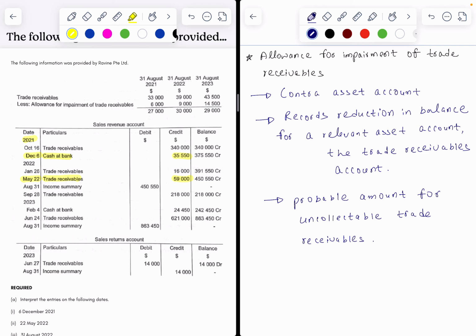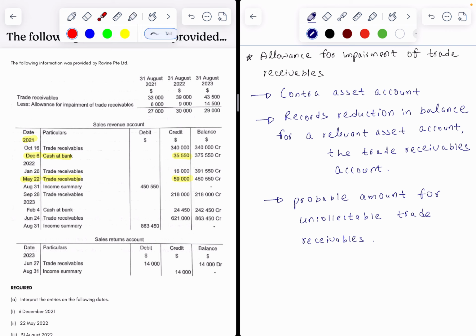In today's question, you will learn to interpret the ledger accounts for the sales revenue account and the sales returns account. We will also understand how to calculate the trade receivables collection period and compare the results between multiple years and evaluate whether the business is efficient in tracking its trade receivables or not. You can see the question on the left hand side of your screen, and on the right hand side we've got all the workings which I'll go through and explain to you step by step. With that being said, let's begin.